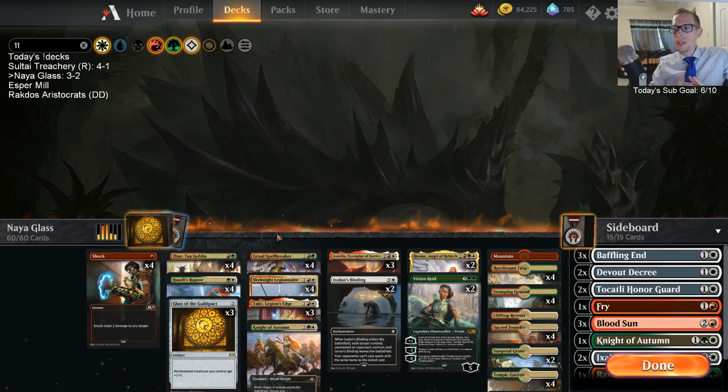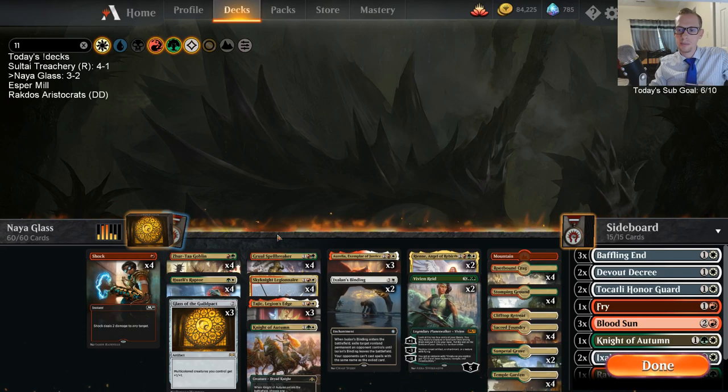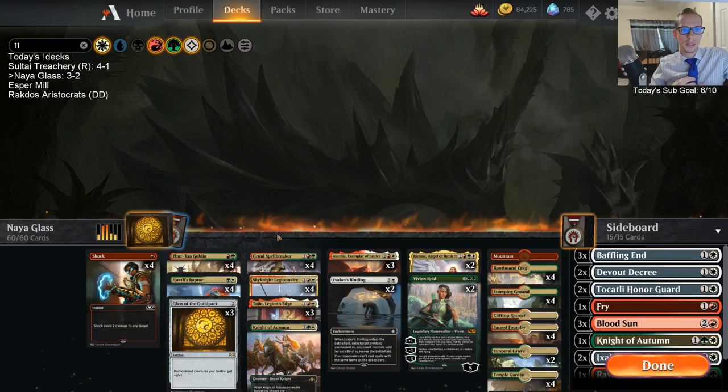As long as you can cast 4-mana Vivian, triple green's really tough. But 4-mana Vivian is awesome if it's in play. It's just if you can cast it. Oh, I really like the Treachery deck. I think the Treachery deck is very solid, very solid.